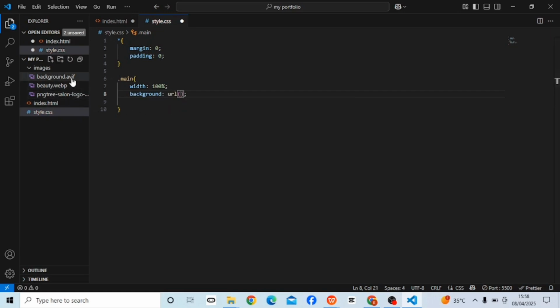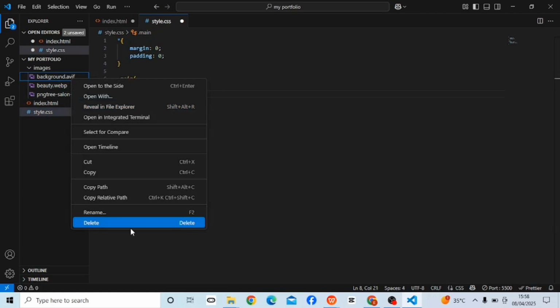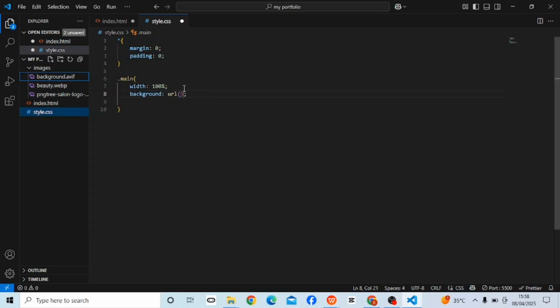I'm going to be getting that from this image. I'm going to copy the path and fix that here. Now HTML actually uses a forward slash, not a backward slash.